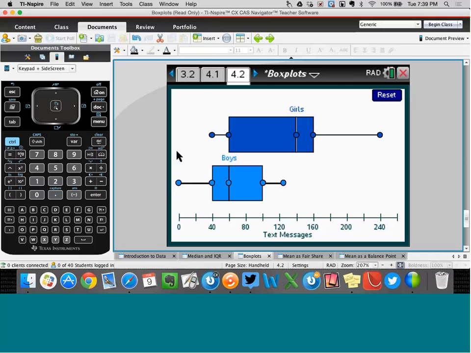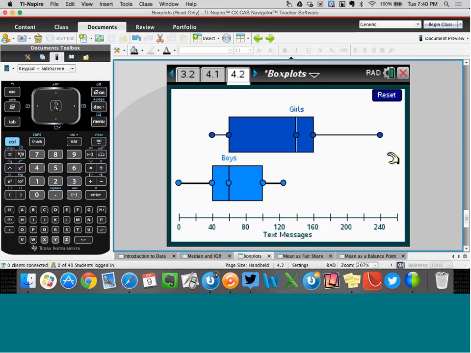So beginning to think about, what do these numbers mean in terms of the data, because we're not seeing specifically the dot plots from just the boys and just the girls. And yes, so we know with that 0 that we have at least 1 boy who sends 0. There might be more, there might not, but we have at least 1. Just like we have at least 1 girl who sends and receives 240 text messages. Okay, another nice thing about this data is, we can go from the point of view of asking our students to look at the box plots and tell us what they can tell us about differences between girls and boys.